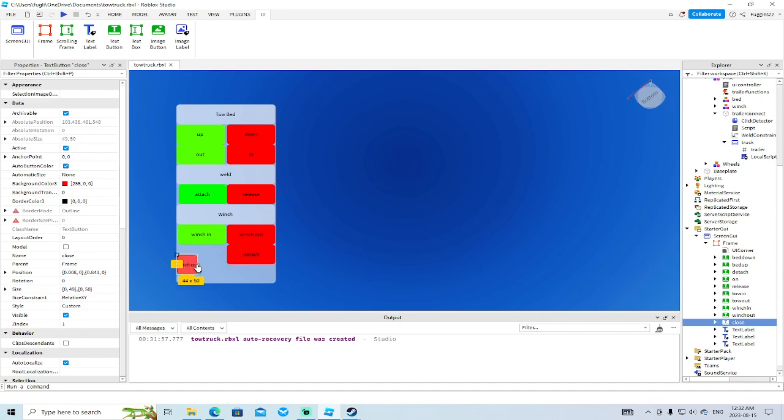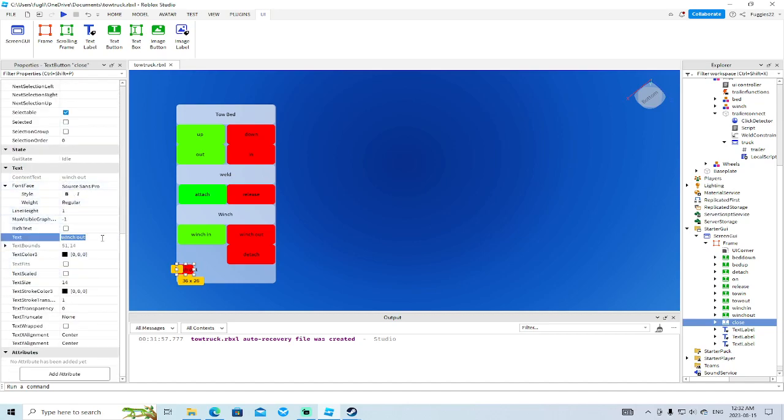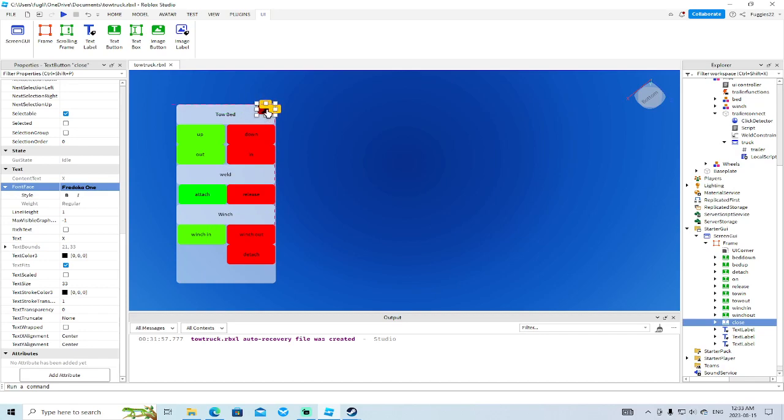We are going to make this small, change the text to an X, and change the size of that X. Something bold, right? And we can put that... I'm going to have to move everything down.